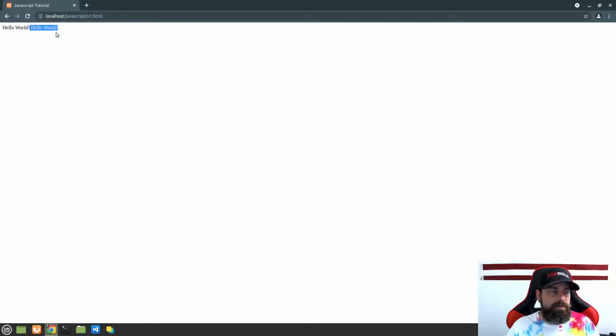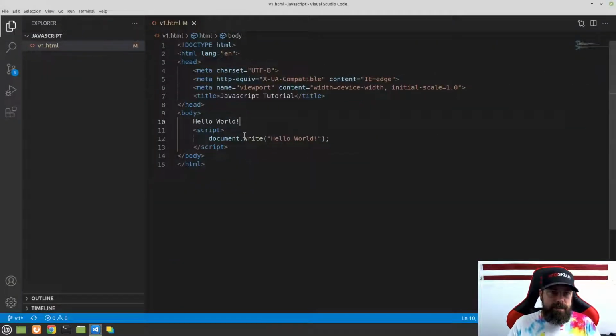So why would I use JavaScript to do this? Well, JavaScript is a programming language, and as you well know, a programming language is something that allows us to make decisions and make our websites dynamic. And so using JavaScript to write to our document, rather than just putting static text there, we may want to do that because we want to update or change text and that sort of thing.